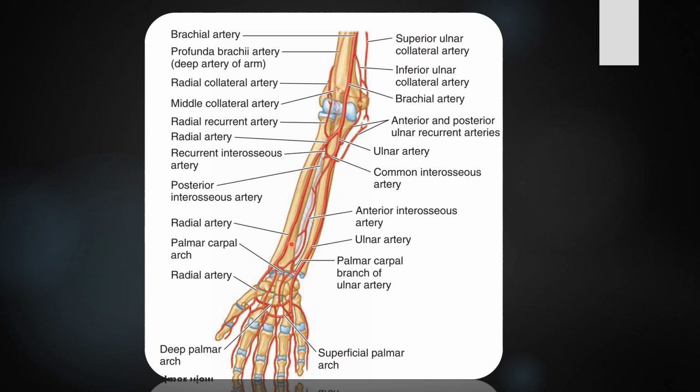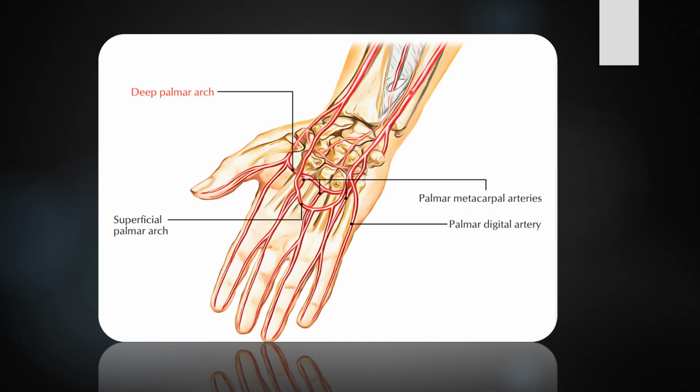So now this ulnar artery runs downwards near the base of the metacarpal bone. It forms an arterial arch, that is called a superficial palmar arch. So here this is the ulnar artery and this forms a superficial palmar arch. The superficial palmar arch lies deep to palmar aponeurosis and it lies superficial to long flexor tendons, lumbricals and all. And this superficial palmar arch anastomoses with superficial branch of the radial artery.